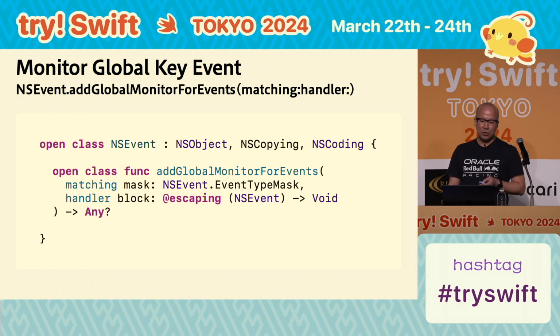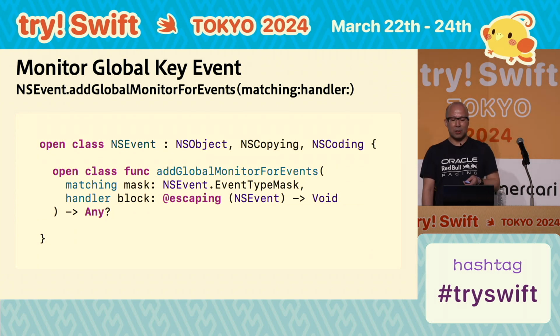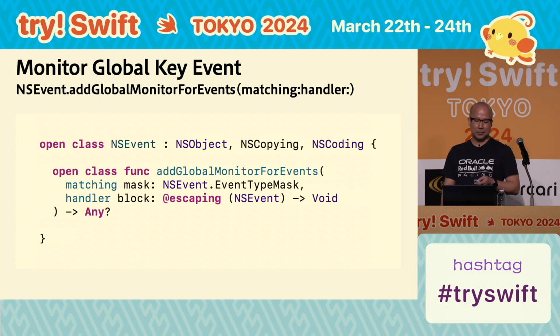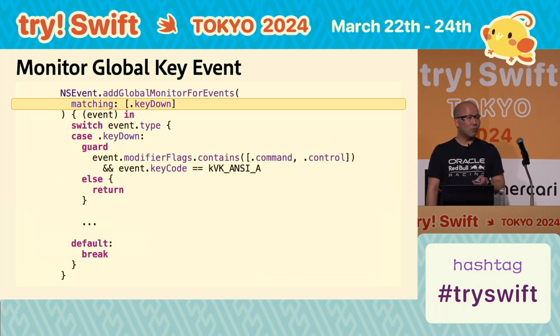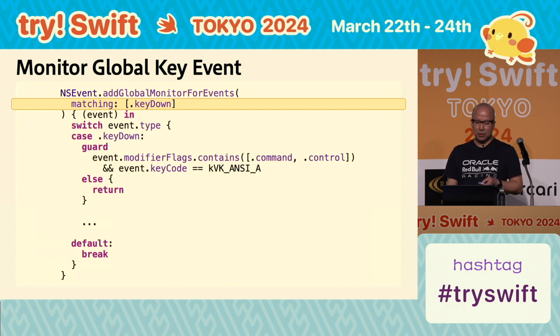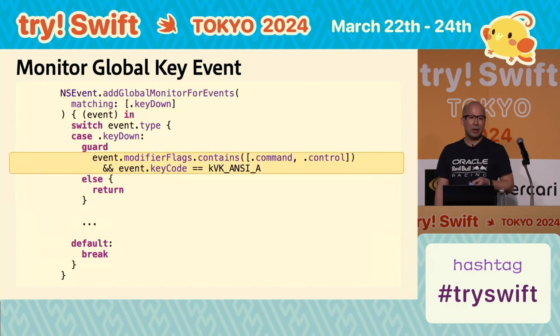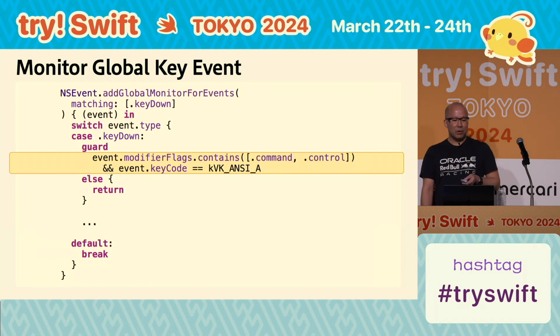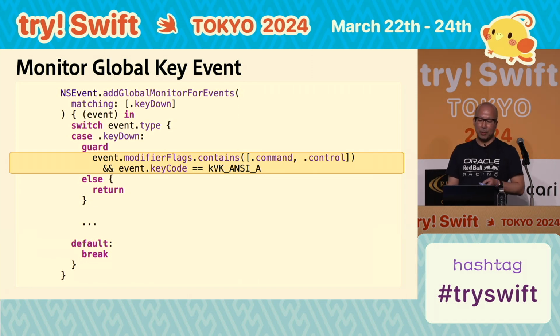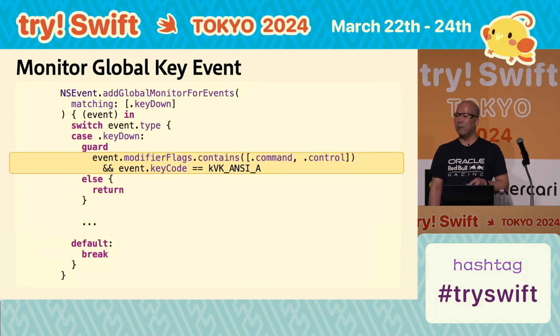It can receive keystrokes and mouse events generated by other applications. To react to a keyboard shortcut, monitor the keyDown event, then check the modifierFlags and keyCode properties to evaluate the shortcut key combination.